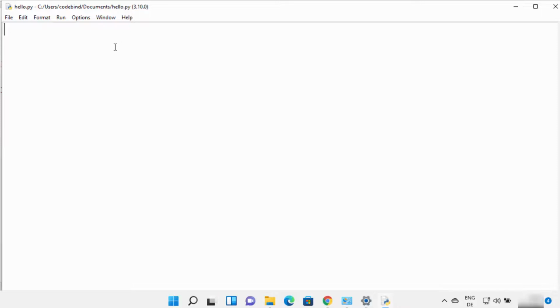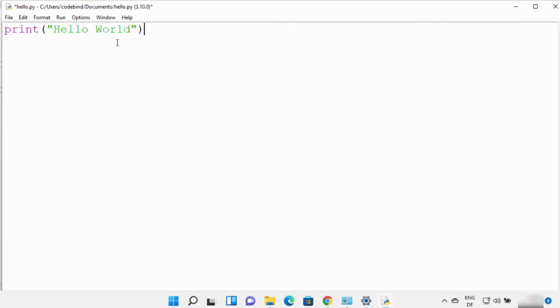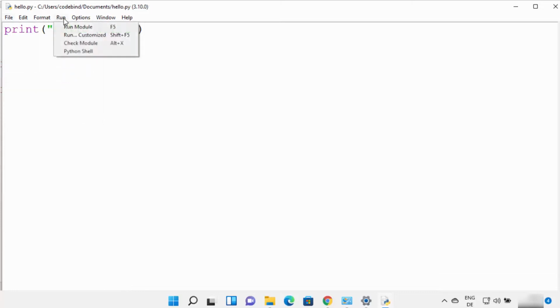And here you can write your commands, for example print, again I'm going to write, and you can see Python IDLE also gives you IntelliSense, so it's going to help you to write your code, right? Hello world, once again I'm going to write and then close this parenthesis, and then you can save this file by just clicking on save or Control S, and then you can run it from here.